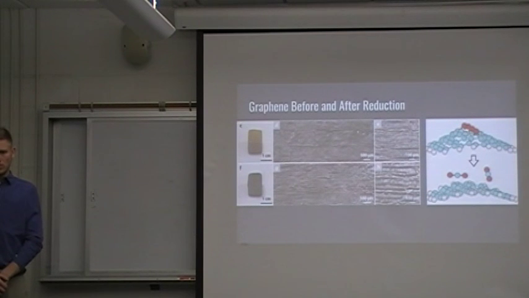And then the last thing I have to say is in answer to Mr. Pickett's earlier question about how you exfoliate it. I'm not sure how they did it in your paper, but when graphene was first coming out, they literally took a chunk of graphite and put a piece of Scotch tape down on it, and pulled the Scotch tape off, and then there was a layer of graphene on the surface of the tape. That's how they first discovered it. It's really cool. So I'm guessing it was something similar to that, except probably fancier.